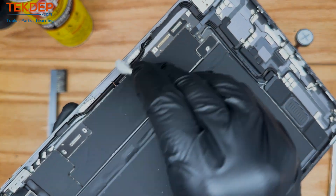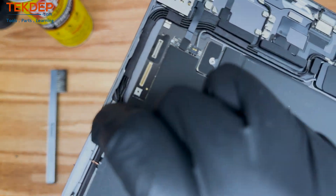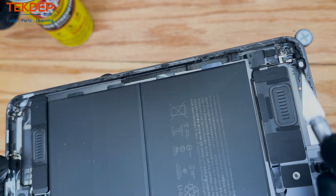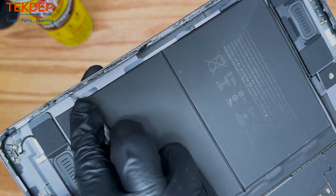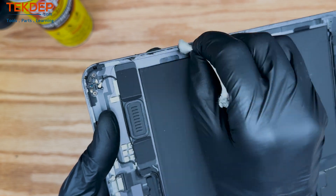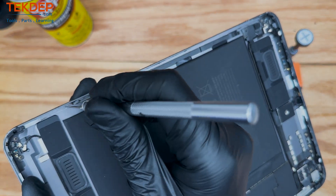The reality is there are already issues with these iPads like bend gate and stuff like that. So if you do not remove all of this glue, the probability is very high that you're going to end up seeing some screen bending, some screen lifting off, and you're likely to end up in another repair shop wondering what went wrong. Also, there are many coaxial cables in the housing of this device, and you really don't want to nick any of them with an X-Acto knife or even with a spudging tool. So certainly be mindful of those coaxial cables and make sure you take your time.